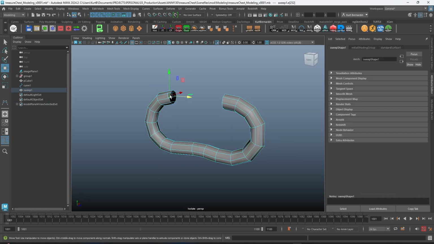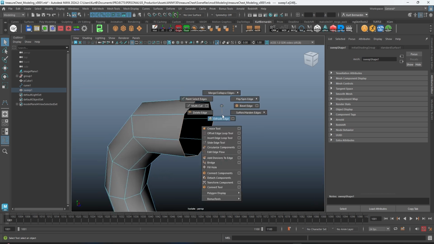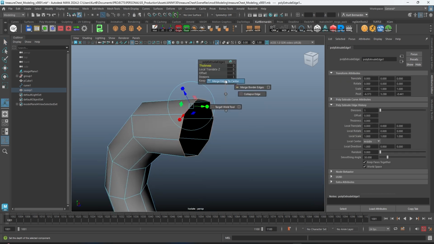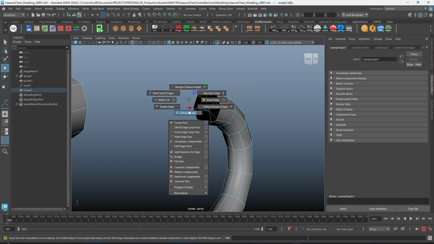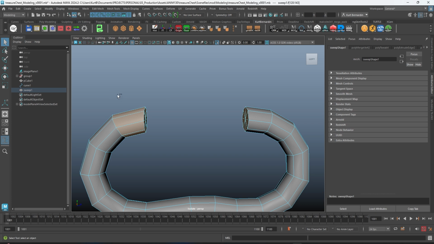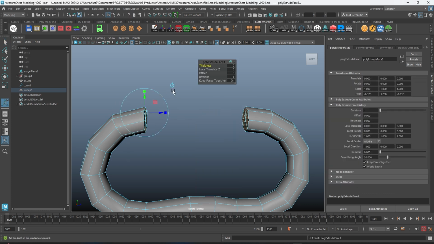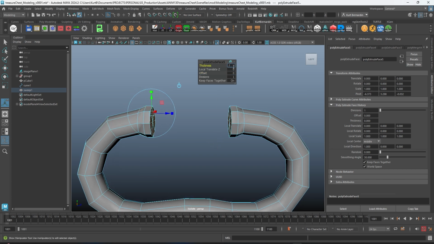And I grab these faces. I'm going to grab this first edge loop, extrude edge, then come up here to merge to center, just seal this off. Do the same exact thing over here. Grab these edges, extrude, merge to center, seal that off. And I'm going to extrude both of these faces one more time, and do one more extrude. I'm just trying to give this a light, round look to it.